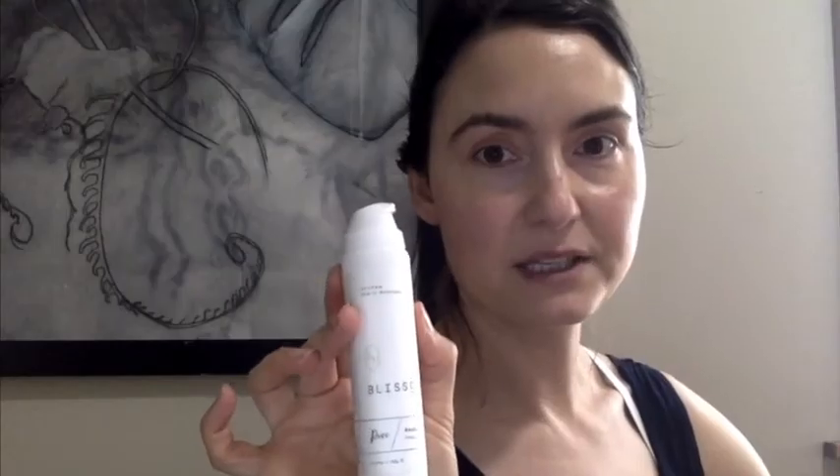I tried to replace the Blisoma with MD Solar Sciences Wash Away One Step Cleanser, because it calls itself a sulfate-free low foam oil cleanser, and it was on sale for $10 at Target. It even says right on the label: for all skin types including acne, rosacea-prone, and sensitive skin. But it was way, way, way too drying for me. So MD Solar Sciences — I like their sunblock, but this face wash was a no-go. It's since gone to my husband, who likes foaming cleansers.